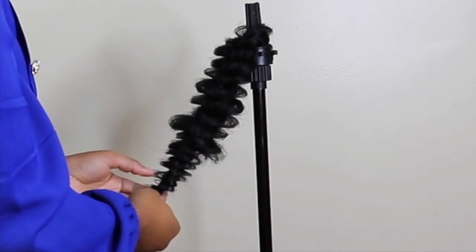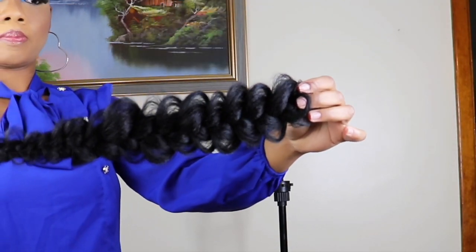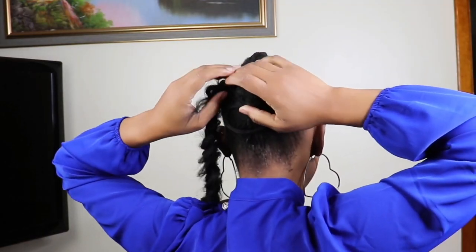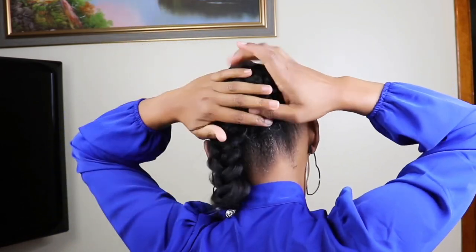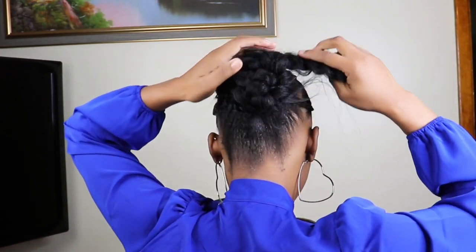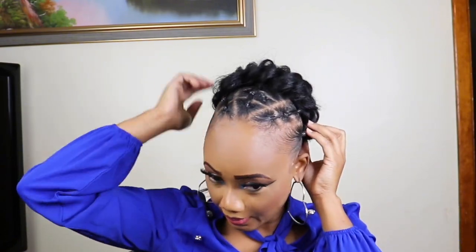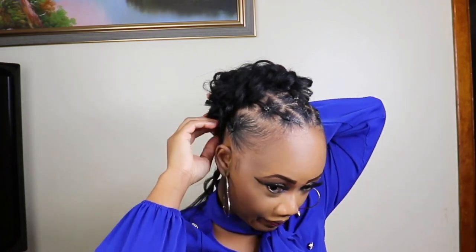This is how the hair looks when I finish, you all, and I did three pieces. So now I'll go in and just attach the hair to the ponytail, and all I'm doing is just wrapping the first piece, make sure it covers the ponytail in the back. Then I'll go in and just wrap the rest of the hair around the ponytail and secure it with a bobby pin.